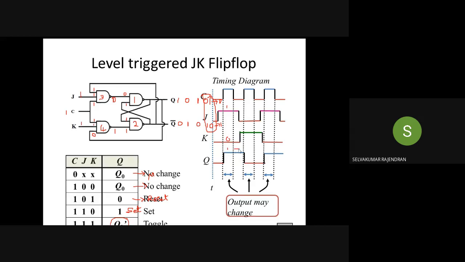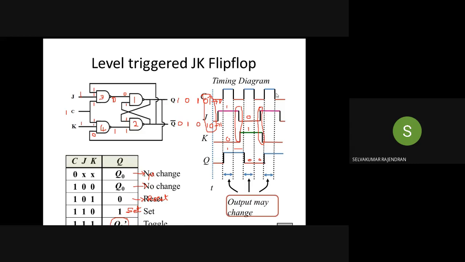During this period, the clock is disabled, so Q maintains its previous state value. So 1 is maintained here also, irrespective of inputs. Then the clock is enabled and Q follows the applied input. Now J is 0, K equal to 1. If J is 0 and K equal to 1, what is the output Q? 0. Then the clock is disabled or logic 0, so irrespective of input variation, output Q maintains its previous state value. Like that, this will continue.